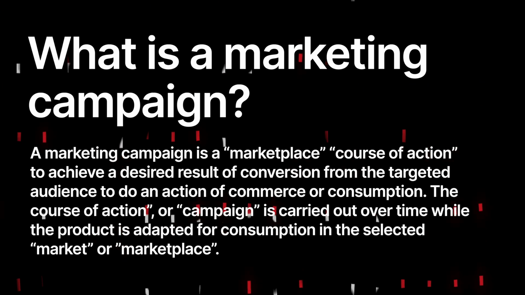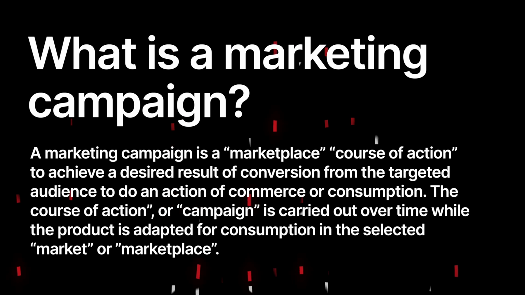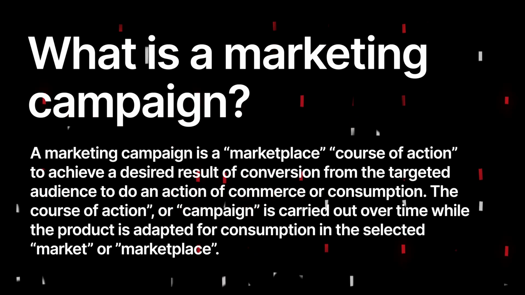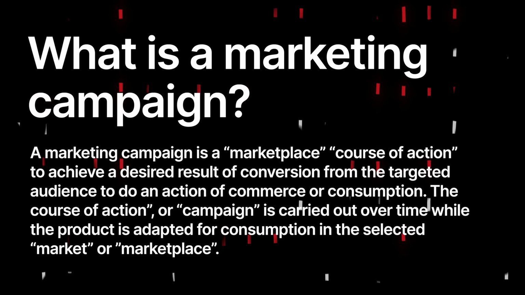The course of action or campaign is carried out over time, while the product is adapted for consumption in the market or marketplace. The reason why I like using the word marketplace is because market is a bit confusing. I want to market my music. I want to start some marketing. No. We're specifically talking about the process of getting a product into a marketplace, i.e.